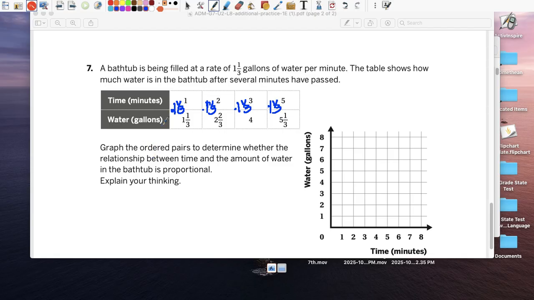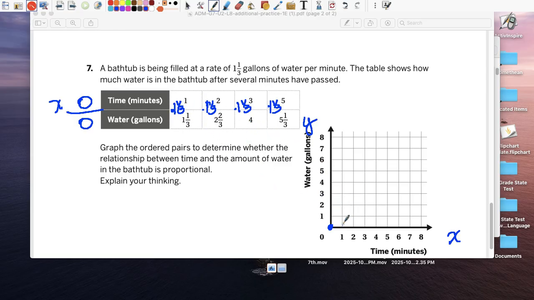Oh, why did they pick that? Oh, man. So think about it, and then let's add 0 minutes. If there's 0 minutes passed, how much water is in this bathtub? Obviously, 0 gallons. So we're going to start with that. And remember, nothing tells you can't add 0, 0. This is my x value, and water gallons, they told us that's our y value. So 1 gallon. And again, you're going to have to eyeball this.